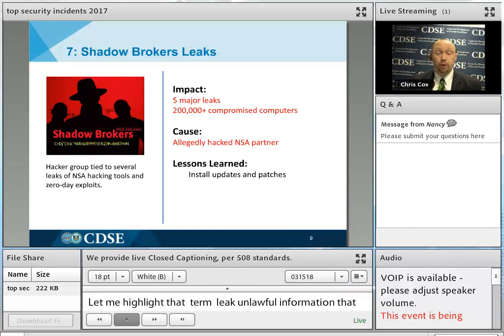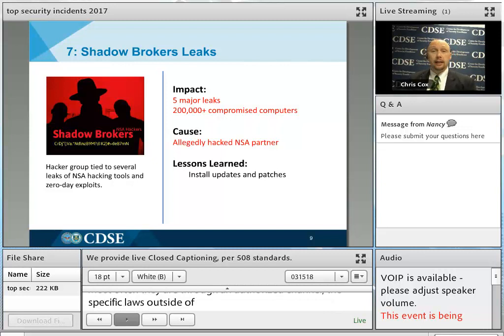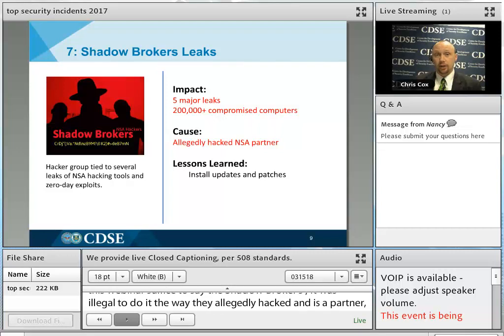The specific laws related to both are outside of the scope of this webinar, but suffice to say that the Shadow Brokers, the way that they acquired and publicly released the hacking tools maintained by an NSA partner, it was illegal to do that. They offered the tools for sale to the highest bidder, but they ultimately released many of the same tools and undisclosed vulnerabilities to the public, which did result in hundreds of thousands of compromised systems initially, and more as the information was propagated. The EternalBlue and WannaCry-based attacks were a direct result of this particular incident. It's worth noting that both the vulnerabilities had patches available at the time, but many organizations hadn't yet installed them. Once again, this really underscores the importance of having an effective vulnerability management program.